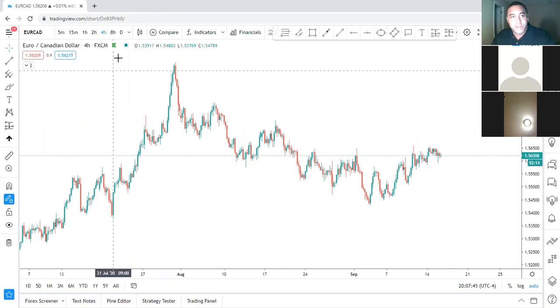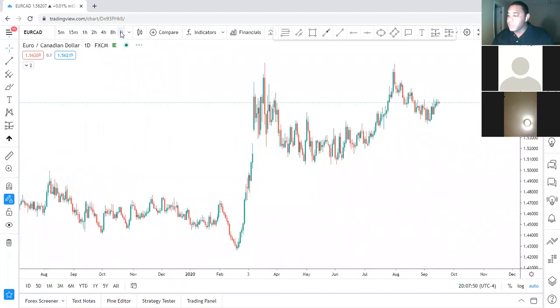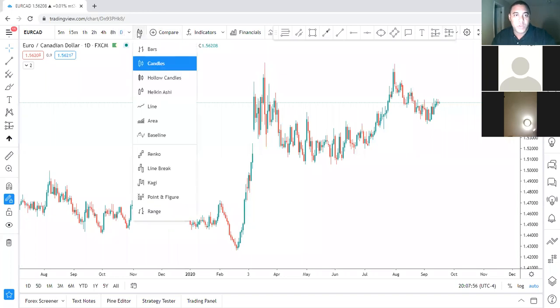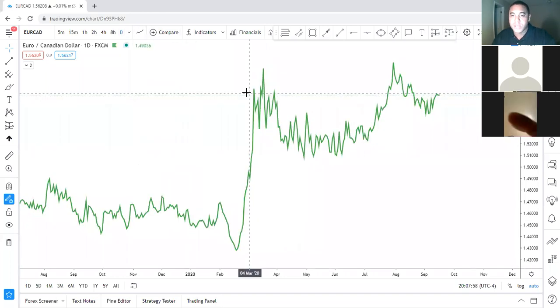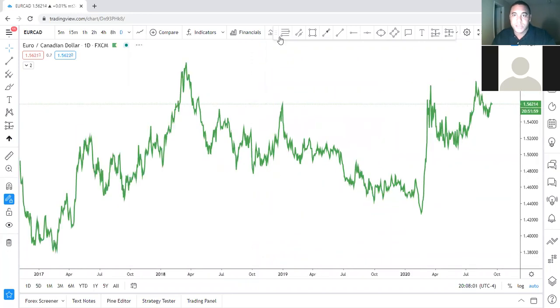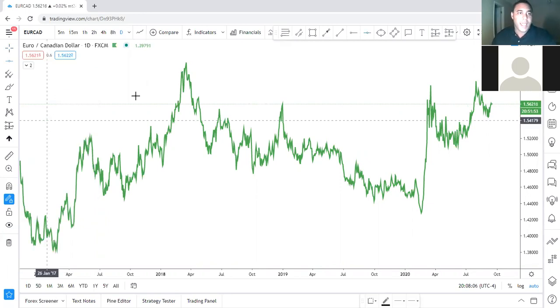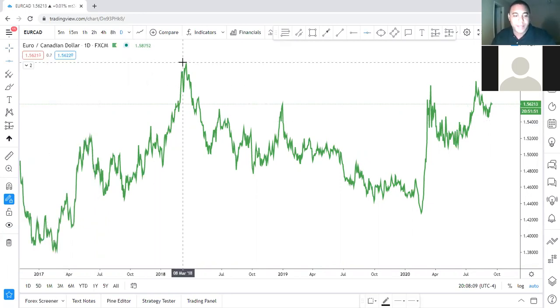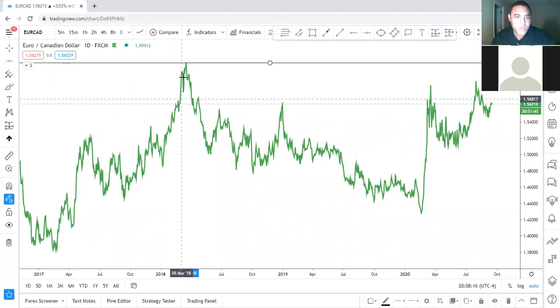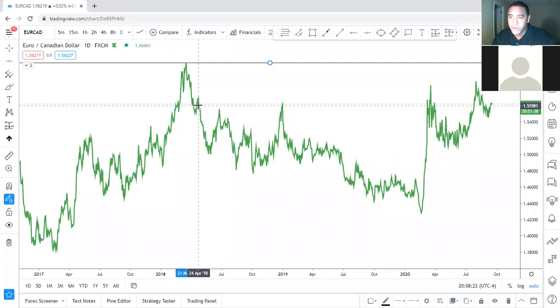And so with my swing trading strategy, I am just going to start off on the day chart, and change from candles so I can look at the line to remove some of the noise. What I'm going to do with this is get the horizontal line, and I'm just going to look for areas where the market kind of changed directions. I like this area here. We can see the price was going up, it stopped there and started to go down, so I want to keep an eye out for that.